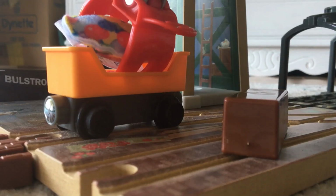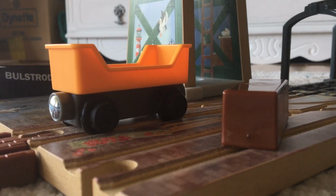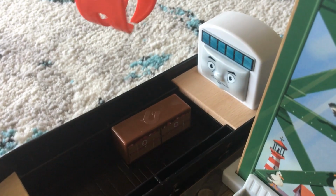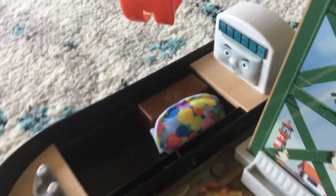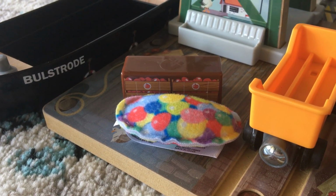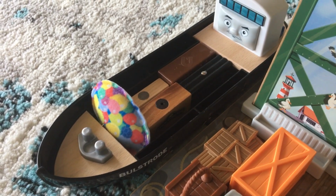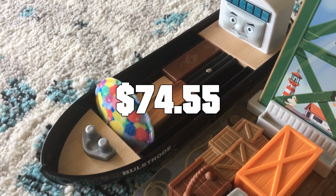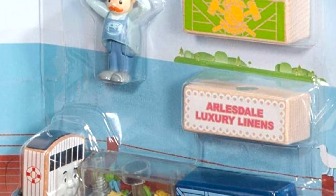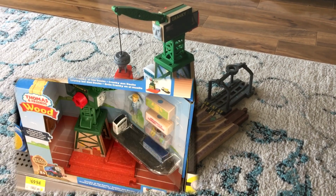I guess if we are gonna complain about a couple things, I'm not too big on the cargo car in this set. The design's fine, but I think printing could have been nice for it. And for a set that feels big and costs a pretty penny to purchase, all you get are just two cargo pieces, an apple box, and this balloon net thing I mentioned earlier. I feel a few more pieces would have been pretty nice for the value, and especially the price of this set. I paid about 70 Canadian, which is about 10 above, I think, the American price for this. But hey, even though Thomas Wood Cranky at the docks had a few extra cargo pieces, I'd still prefer this than paying $70 for that.